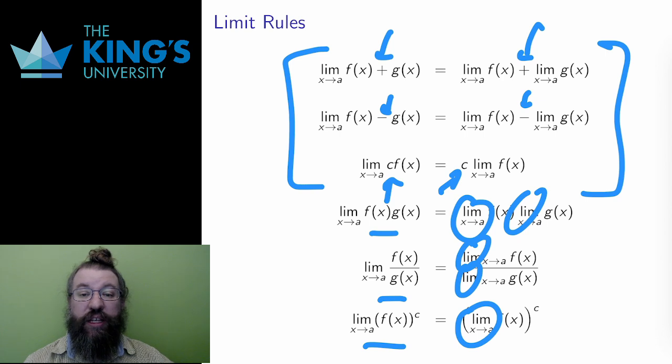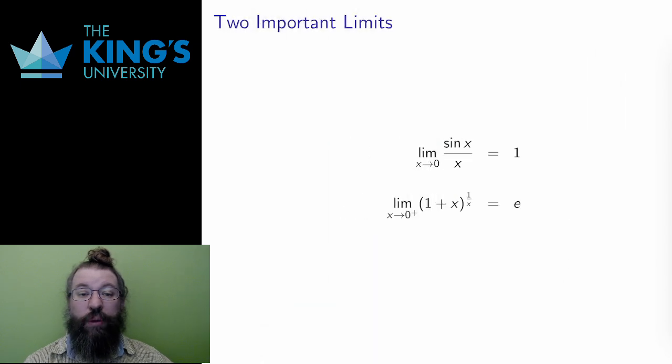One last thing before ending this general discussion of approaches to limits. Often, when using the limit laws or other manipulations, I can boil complicated limits down to simpler ones. There are a number of limits known to mathematicians. You can think of these as basic building blocks that help understand more complicated limits. The two most important of them are here on the slide. These are both indeterminate forms by themselves. I can't evaluate, and I can't just look logically to see what is going on. You can simply reference these and use them in your calculations.